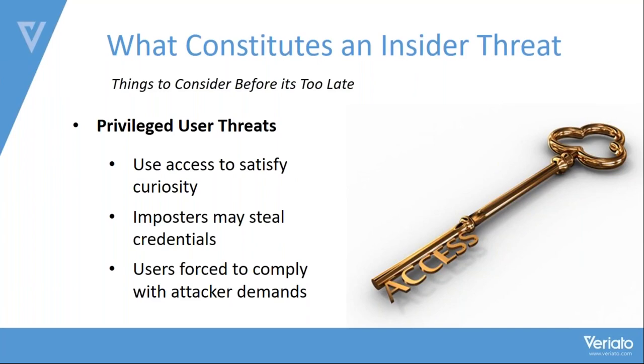Okay, so they're trusted, and these trusted insiders might use their access to satisfy their curiosity. Like I said, with the IRS, I might want to say, hey, Obama or Trump, let me see how much money they make. Let me see what these guys have. Might not find Trump's. All right. Imposters may steal their authentication credentials. It may even be possible for these people to be placed under excessive duress, with somebody threatening them to go out and find that information, right? If you don't do it, I'm going to hurt your family, or I'm going to expose that you drink too much, or whatever it may be.